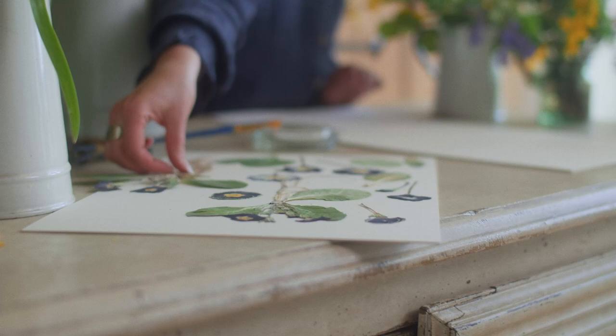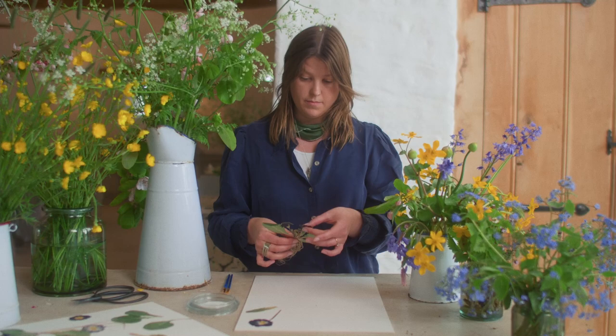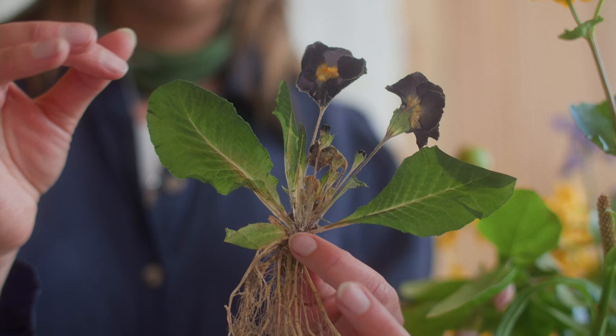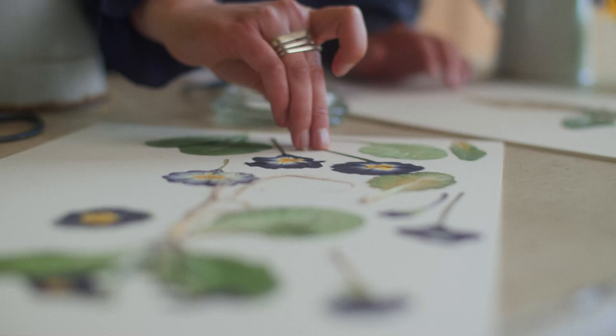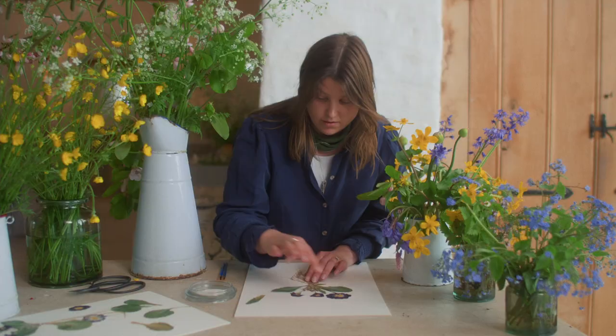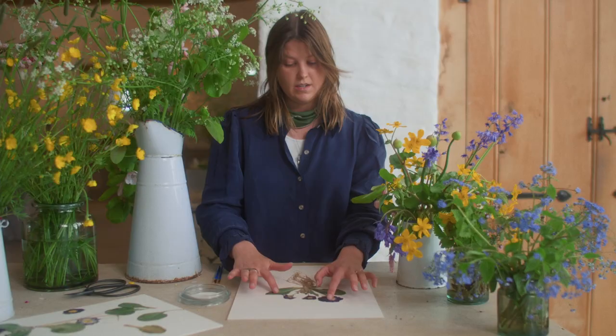So when your flowers come out of the press and you've deconstructed them, pressing the flower heads separately and some of the leaves separately, then you come to reconstructing them on the page. So you get a nice position with lots of space around your specimen. And then you get the individual flower heads and slip them in, and make sure you position them at the stem where they'd naturally grow. And then you can get your individual leaves and place those where they'd naturally be growing. So you're reconstructing your specimen on the page.